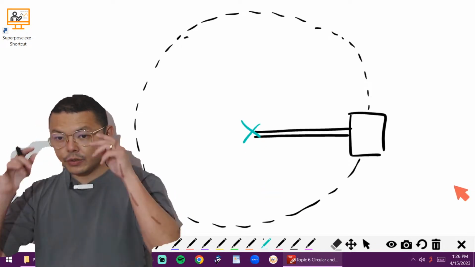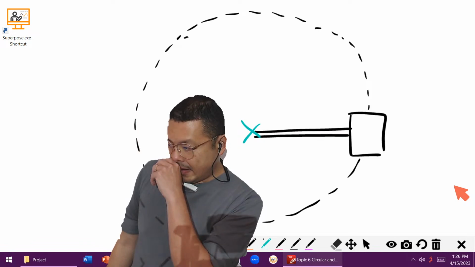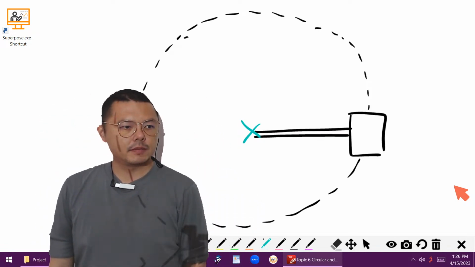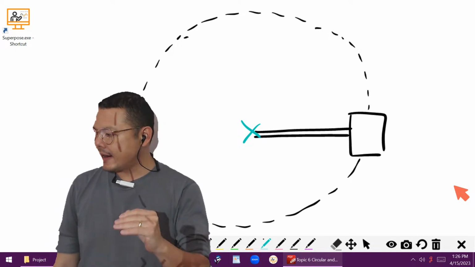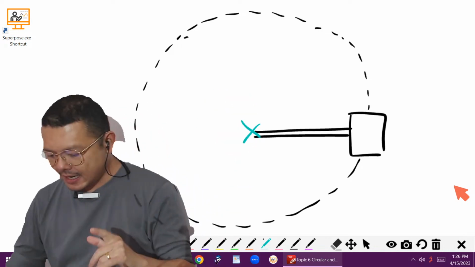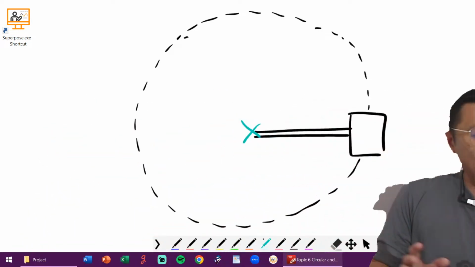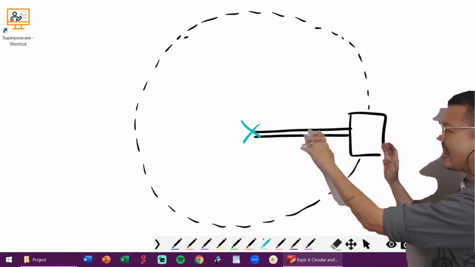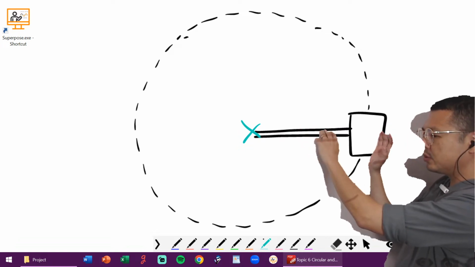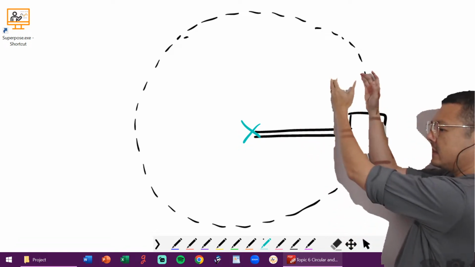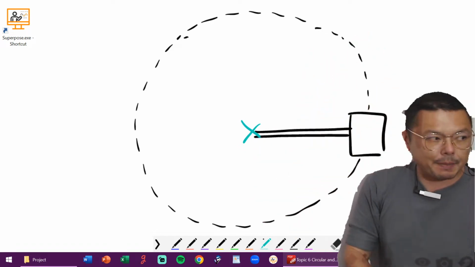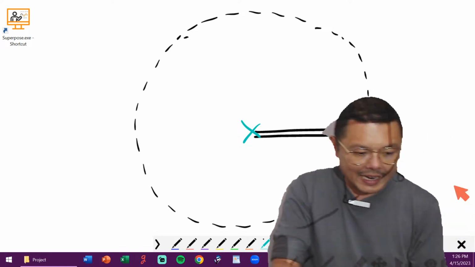I want you to know one thing. For rigid rods, you can maintain the speed constant the whole time. That means you can control the speed, because you can't do this for a string. A string doesn't have the kind of force that enables you to keep the speed constant. If it's a string, this object will lose speed as it goes up for sure. But because it's a rigid rod, I can control it like this.